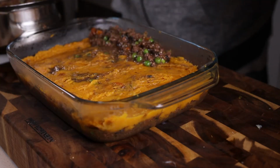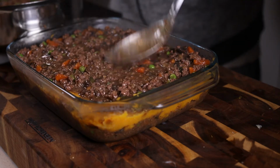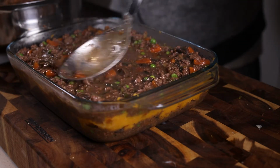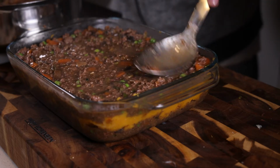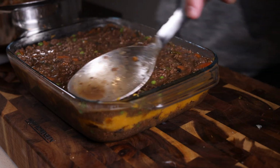So you can see kind of how liquid that mixture is. That's where we want it to be. We don't want it any thicker than that because it will thicken once it cooks in the oven. So get that nicely on there, nicely spread out and even, about 1 centimetre from the top. And then we're going to do the mash.